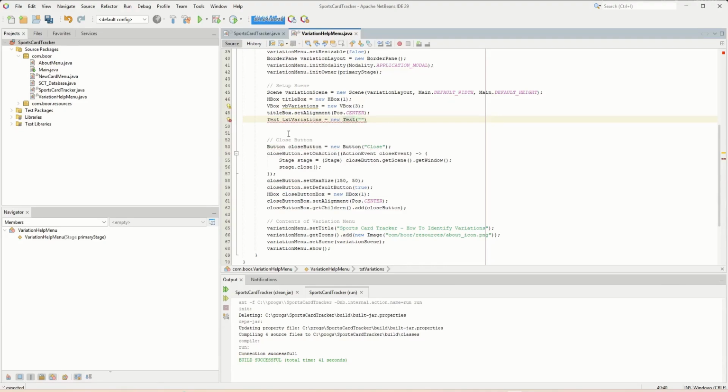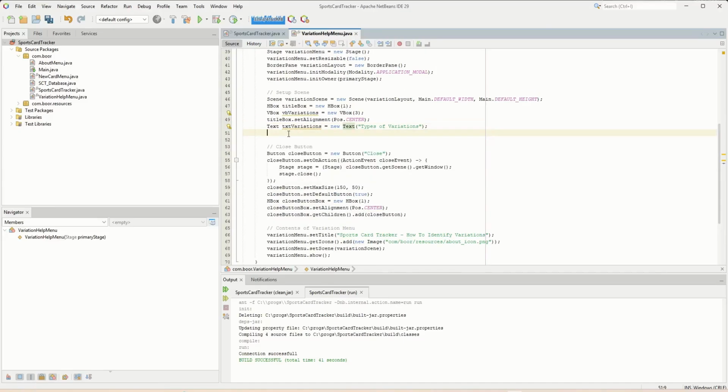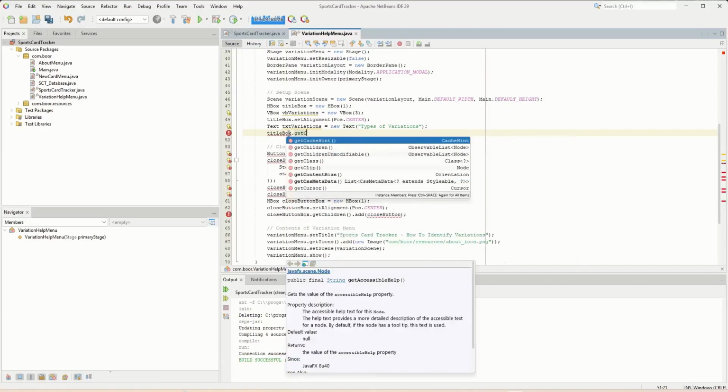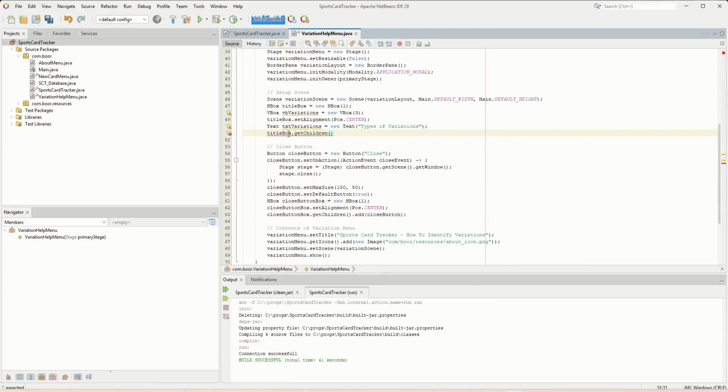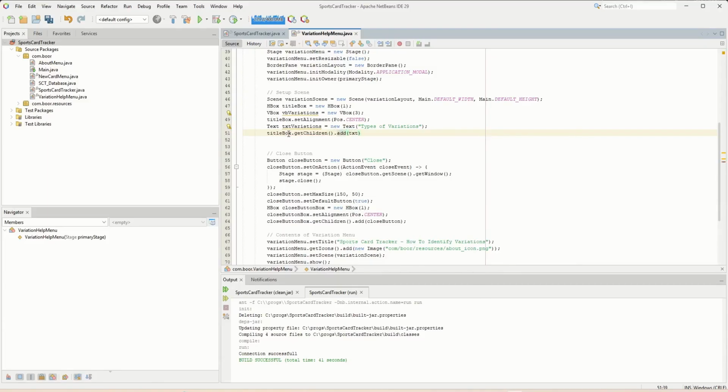And we're going to give it the value types of variations. Now we want to add our import for text, and we're going to add that to our title box. Title box dot get children add txt variations.